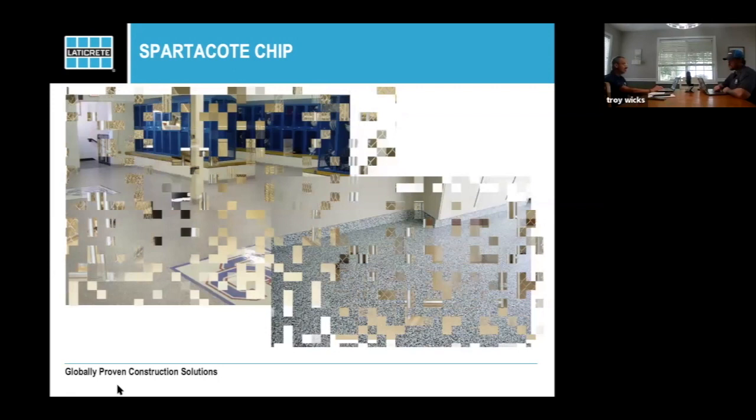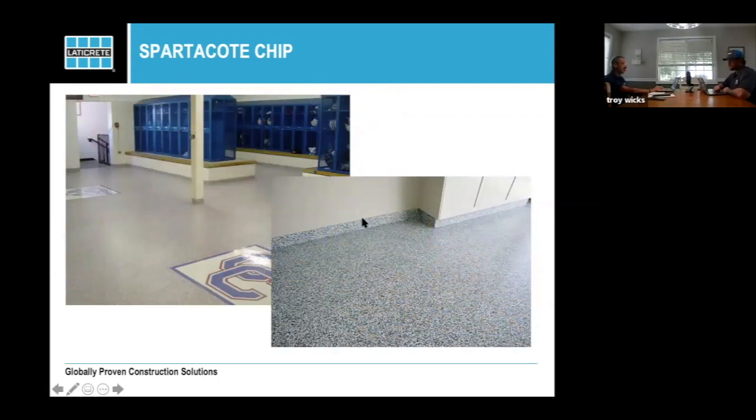You'll see in this particular picture, the bottom one, this is what we call our economy cove. It's a 1x4 that's been nailed in place prior. Some guys will actually do their chip system or their quartz system on the cove in their shop. Then when they get to the job, they just cut the pieces to fit and put them in. Sometimes they'll use a contact adhesive or liquid nails, and some guys will use a really small brad nailer. Then when you do your top coat over the whole floor, that's when that cove gets the top coat to make it seamless. I do know some guys that do a single over just so their chips don't get dirty in transportation or during installation.